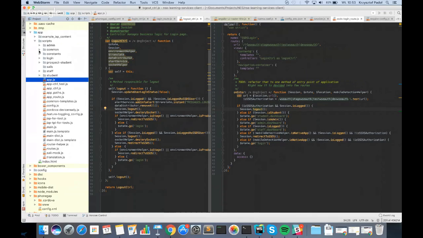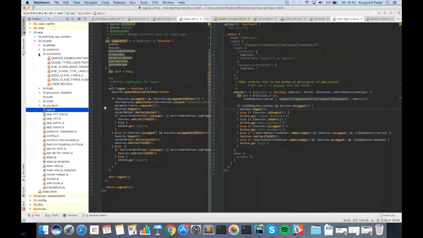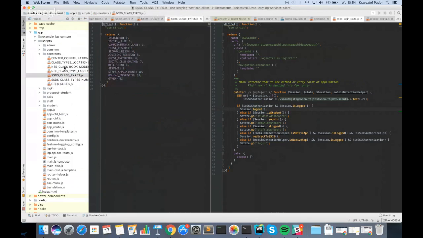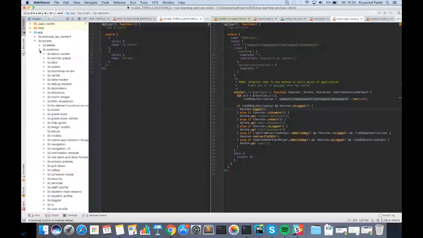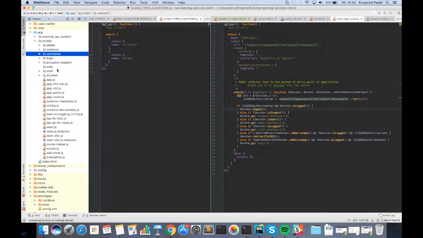And there is a common part, and constants. Maybe constants aren't so important, but right now when we have some global constant in our application, we're trying to keep it there. But we also have common, where we put all scripts which are maybe not common but global for the whole application.